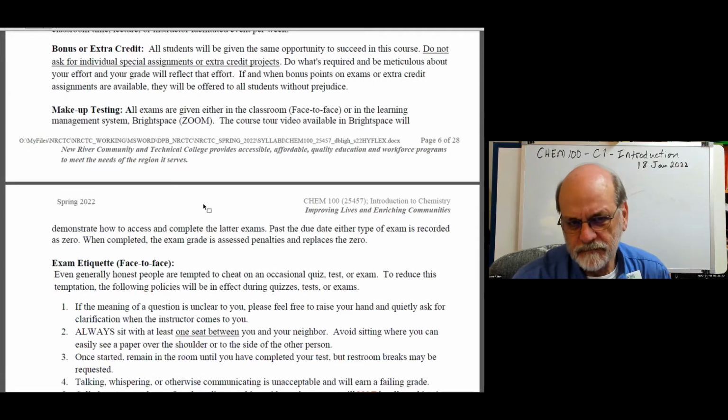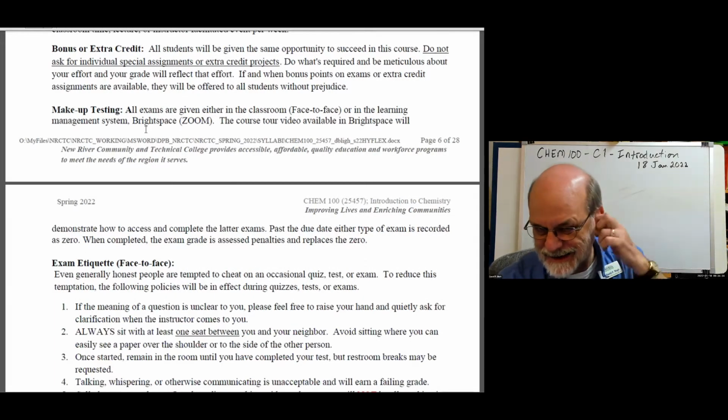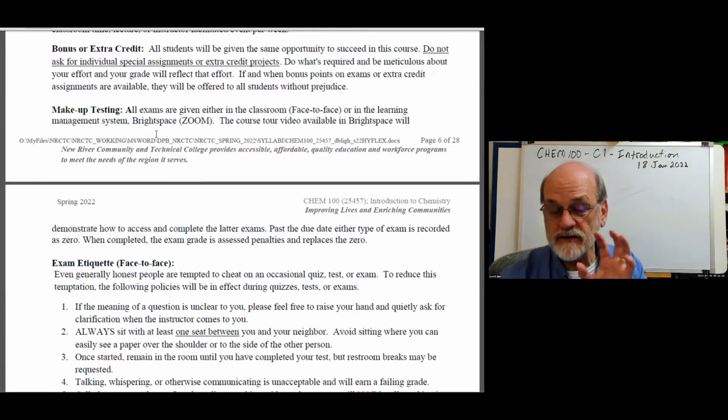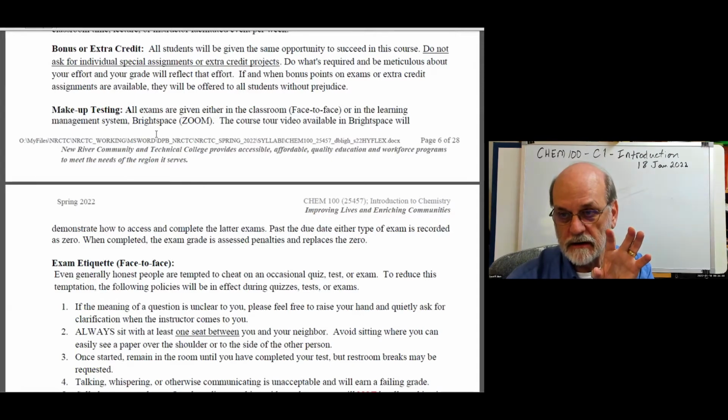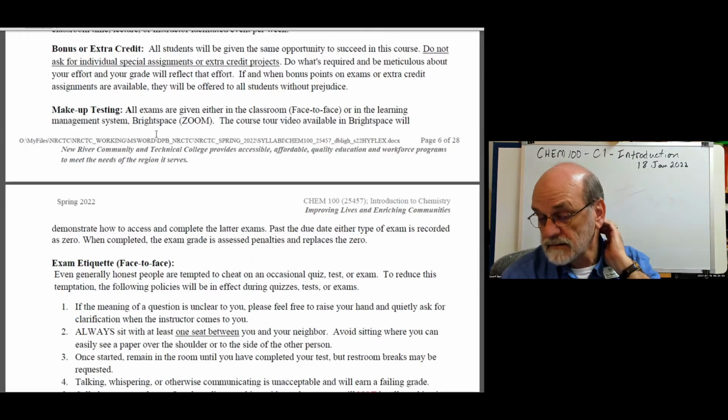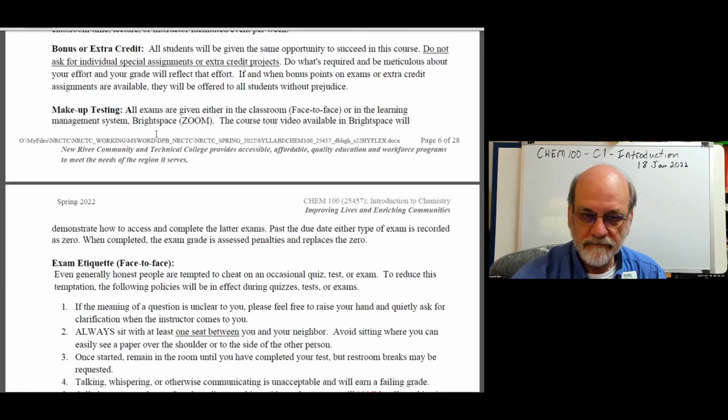Makeup tests. I just take those as they come. If you're web-based or you're Zooming and going to take your tests using the Brightspace system with our Respondus Monitor, then makeup testing is irrelevant. You can take it anytime you want to, even if you're late.